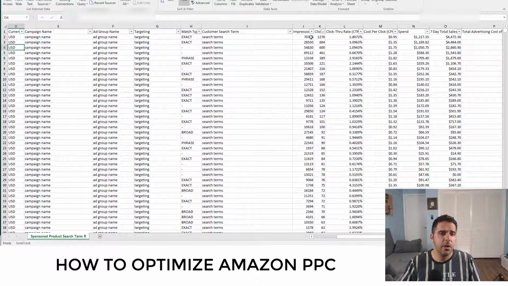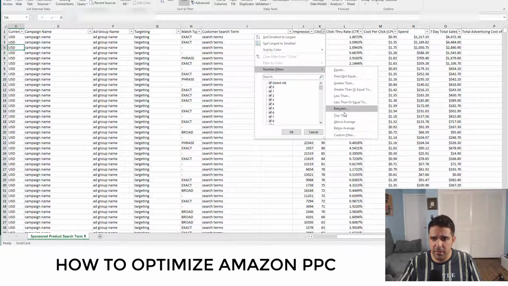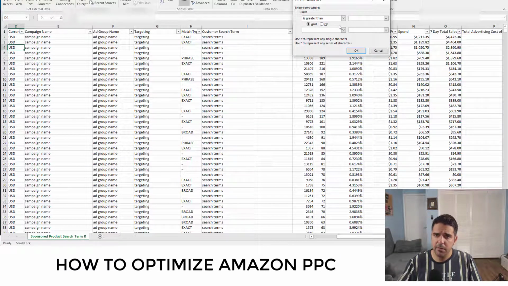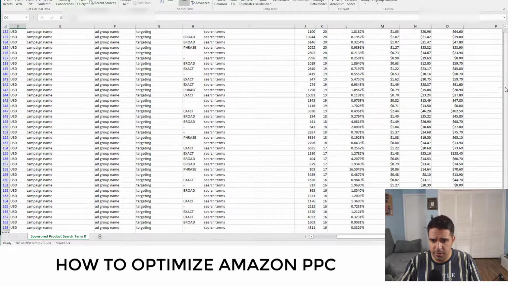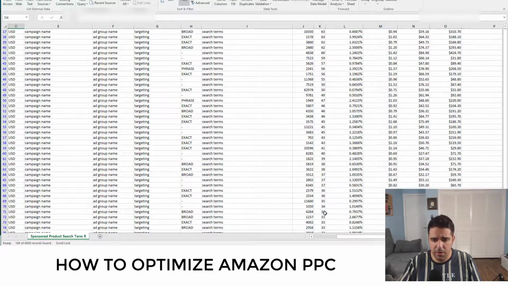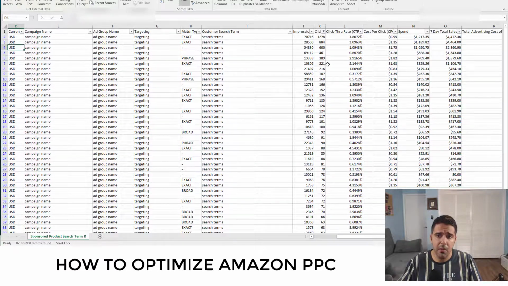Okay, so let's go and create a filter here. Number filter, if it's greater than 15, then only show those that are more than 15. Okay, so now it's showing, as you can see, only keywords with more than 15 clicks, but I want to make sure that there are no sales.